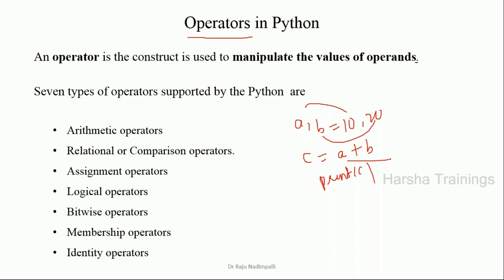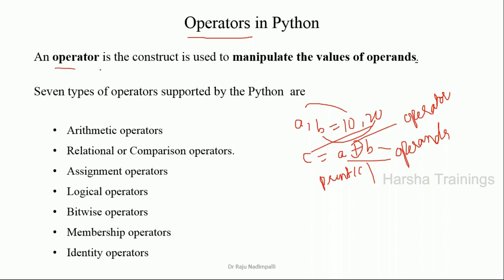Here a and b are called operands, and plus and equal to are called operators. Operators are used to change the values of operands.